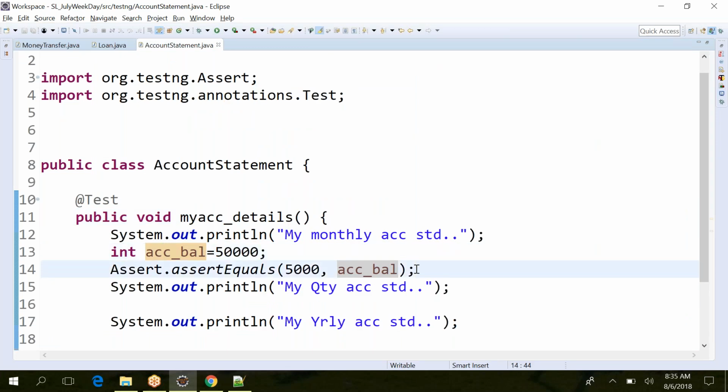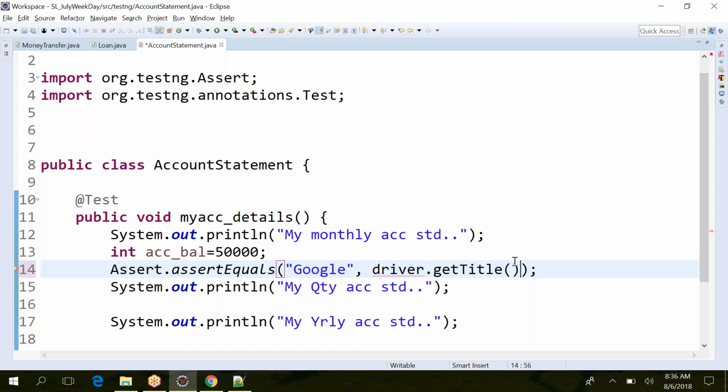Not only this, you can compare any two strings also. Maybe you want to verify some title, say the Google page title. So here you will write the expected value as Google, and in the actual value you will write driver.getTitle, right? Driver.getTitle will give you the title, and it will verify whether it's equal to Google or not.